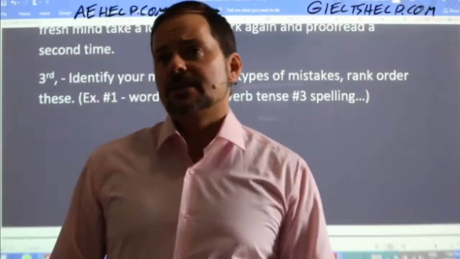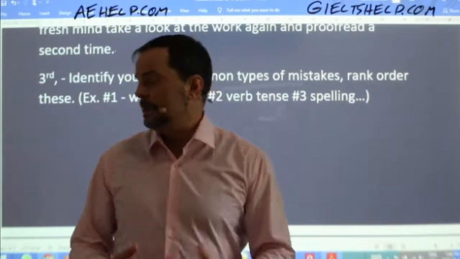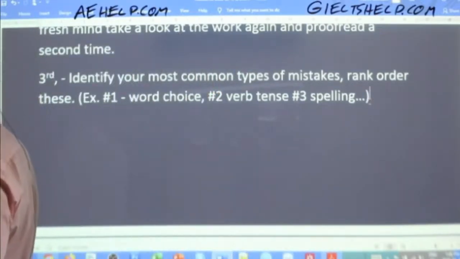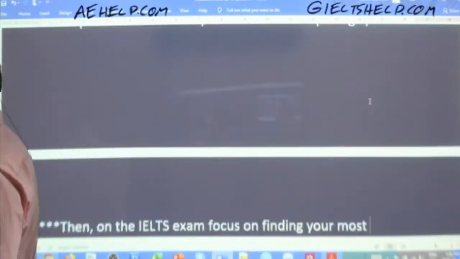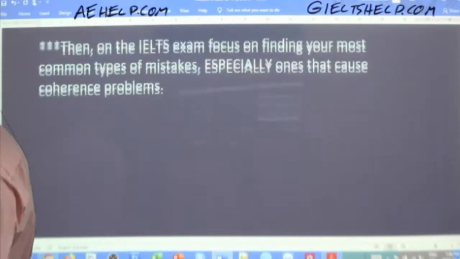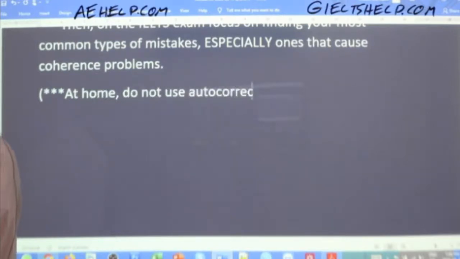And of course, practice. The more you proofread, the better it will be. And especially in the beginning, students, when you're using Microsoft Word or other types of word processing software, be really, really careful with autocorrection, okay? So at home, this is just one more tip with the proofreading. At home, do not use auto-correcting software or auto-completion software these days.